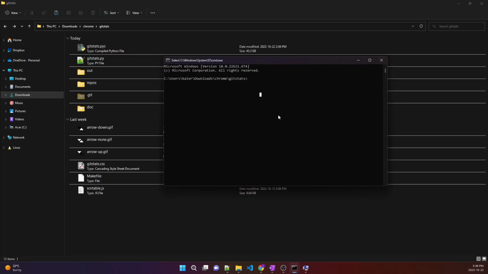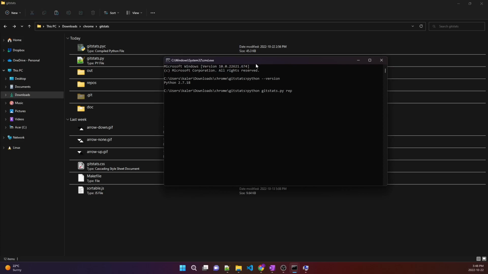So just type python, then the command. You can check that the Python version should be 2.7. So python, the name of the command, which is gitstats.py, or the Python file basically, then give the repository that you want to analyze.